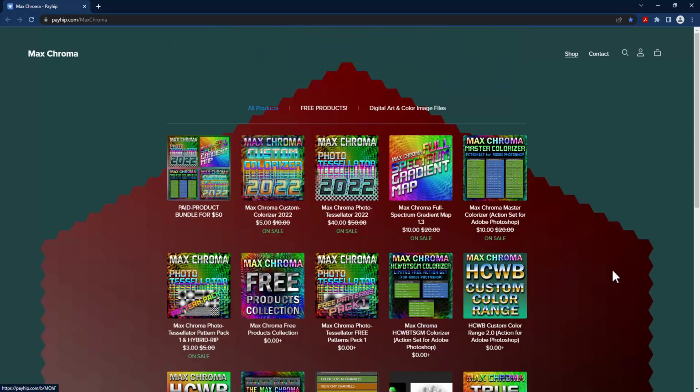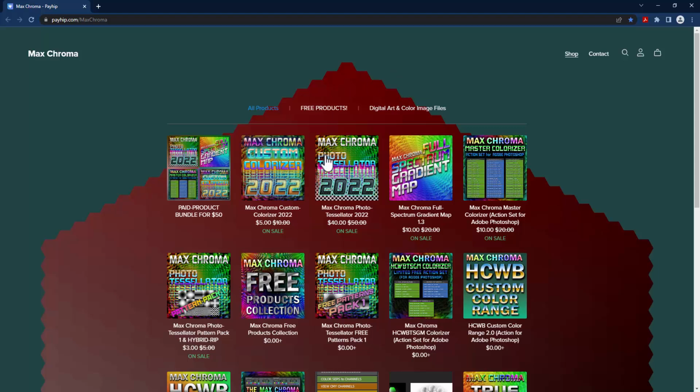But the point of these products is it helps create those kind of things where you break an image down into lots of different ways, whether you want to just recolor parts of the image or use it for something professional like color separations for screen printing. But there's a lot of things when you go into printing these images onto films and making screens out of it that I can't necessarily predict how it's going to work with your equipment.